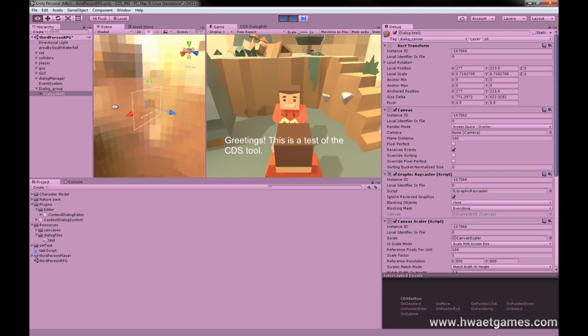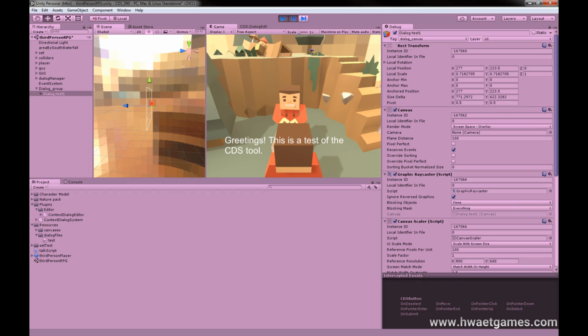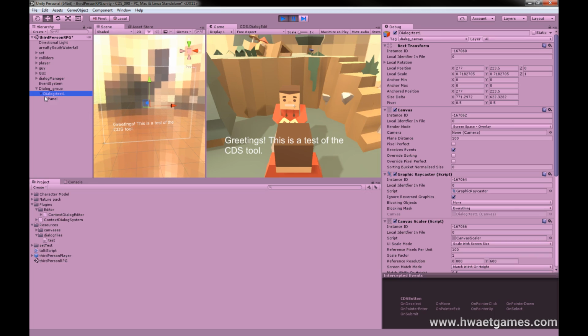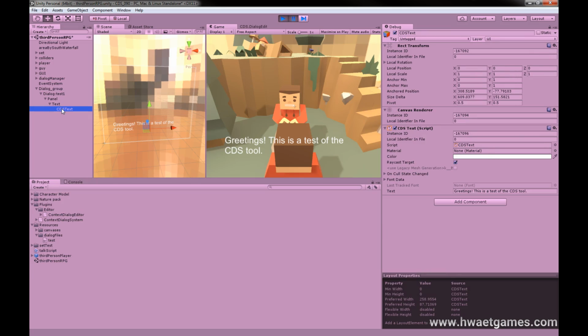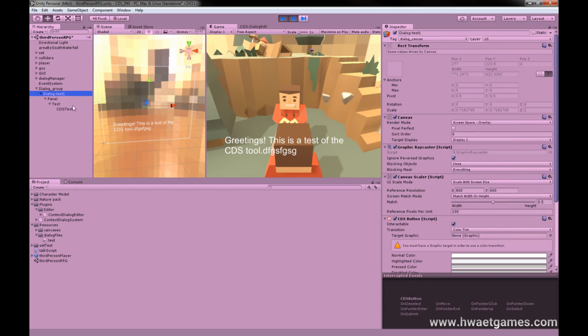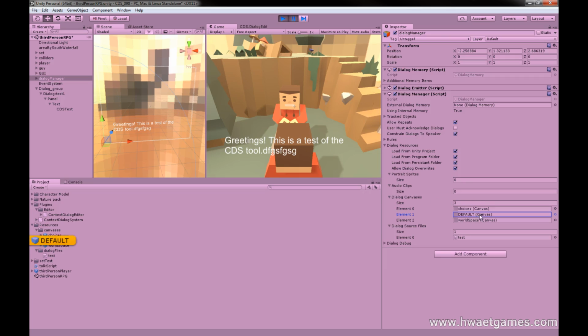It instances a canvas, which has some very simple objects on it, including our custom CDS text object. This looks funny because I'm in debug mode. Normal, you can see this looks text object. Change that, step forward a frame. There we go. And so what I've done is basically instance this canvas, which I believe is the default canvas right here, since I'm not sure anything else was actually provided.